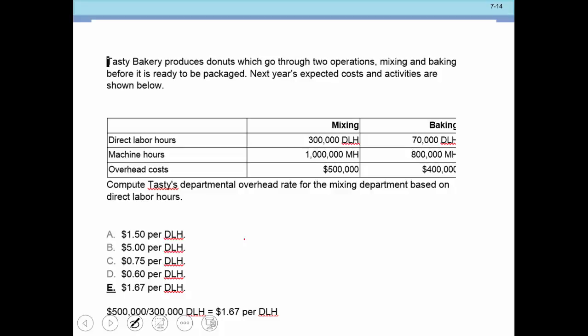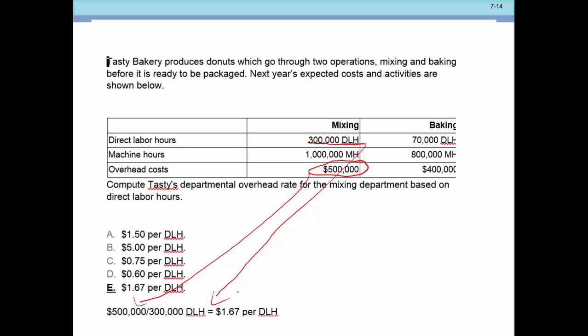Okay, so in this one now, they take the $500,000 that is associated with the mixing department, right? Mixing department is $500,000, and they're going to pick that up, and then they're going to use machine hours, they tell us. No, direct labor hours. Okay, so they use the direct labor hours, so they just pick up that 500,000. They have the direct labor hours that they use, and they come up with $1.67 per hour, and that's just for what per direct labor hour? But that's just for the mixing department, isn't it?